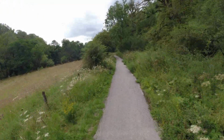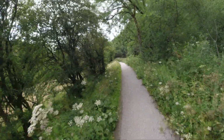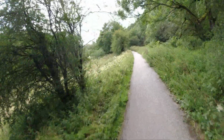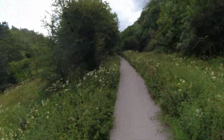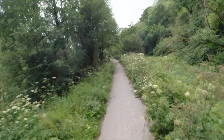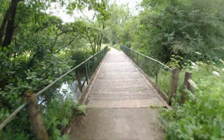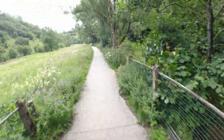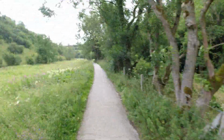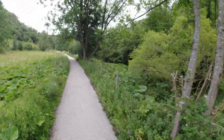And I've got one or two images that I'm hoping I'll be able to put in here and there in relevant places. It's called the Manifold Valley line, or the Leek Manifold line, because of the river that runs through this valley. This is the river Manifold on the right here.